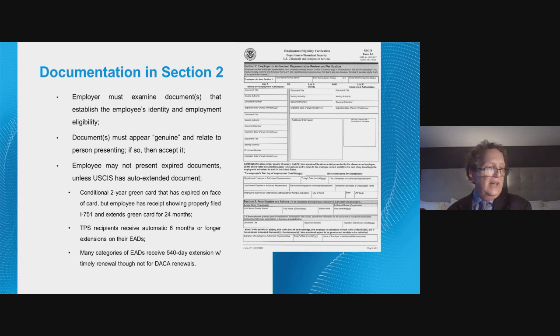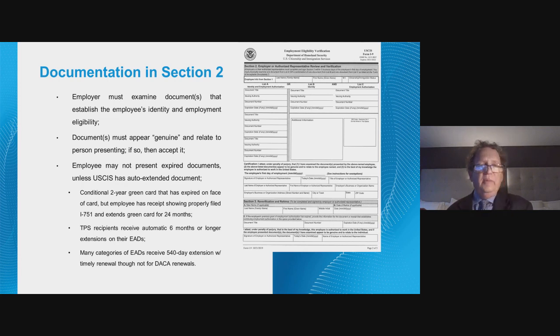TPS, temporary protected status recipients, often receive an automatic 6-month extension on their EADs, so you need to be careful about that and explore that situation. And then you have many categories of EADs where they get a 540-day extension for timely renewing their EAD, though often those might be tied to the exact employer.